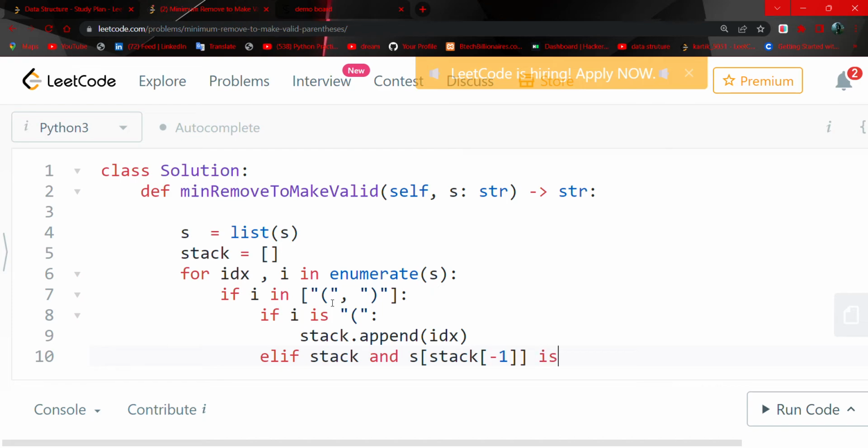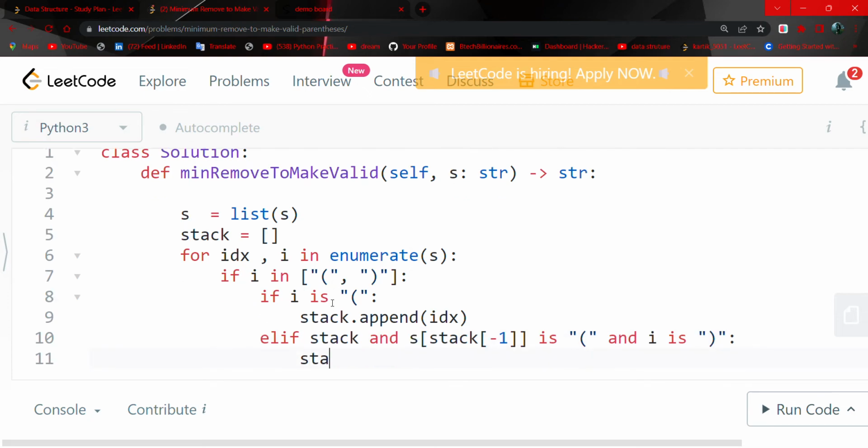If it is an opening parenthesis, and i is a closing parenthesis, then it will pop the value from the stack.